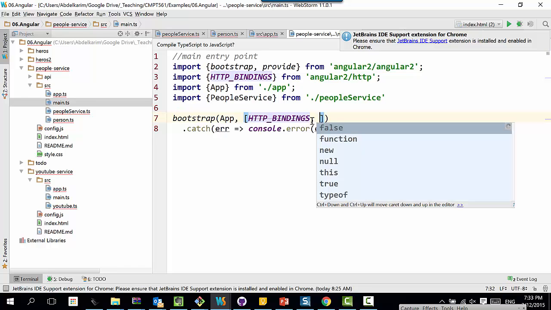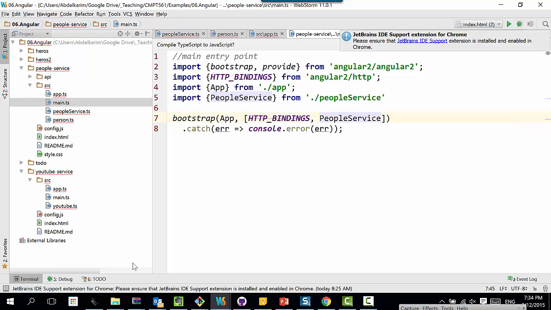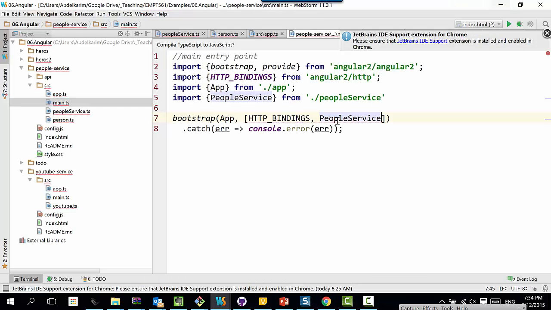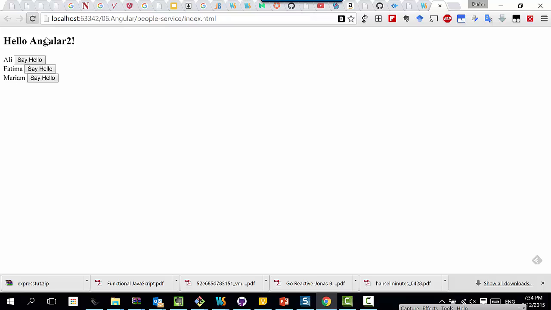So if we put it here, you will see it's taking a little bit longer because it's compiling in the browser. See, here it came. Or if I remove it from here, go back, you will see that it will fail because it is not aware of that service.